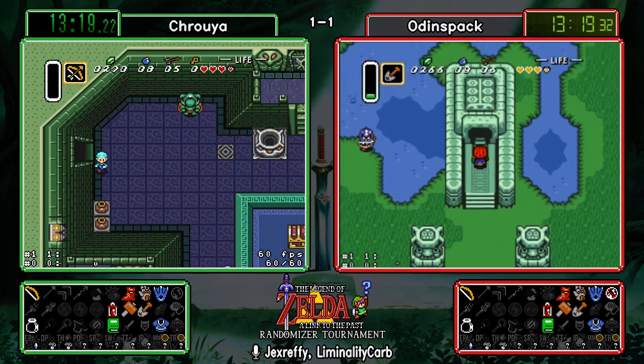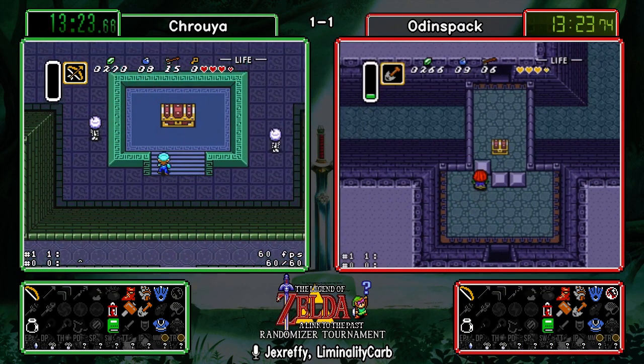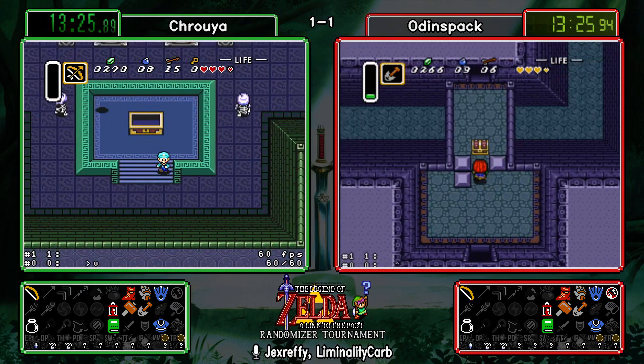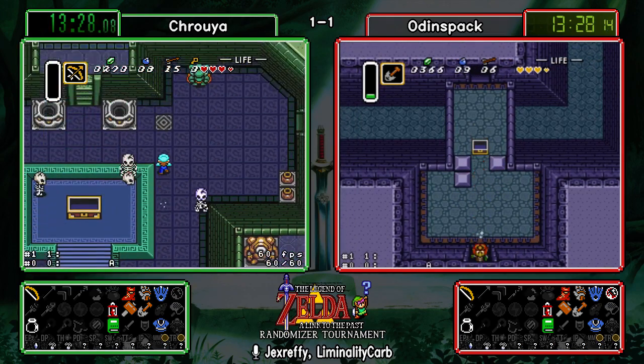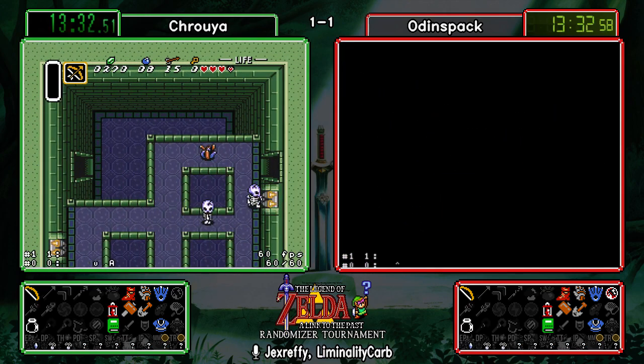Yep, we're going to see what we have here at the dam. $300 in the dam. We have a map in the big chest in Eastern Palace.